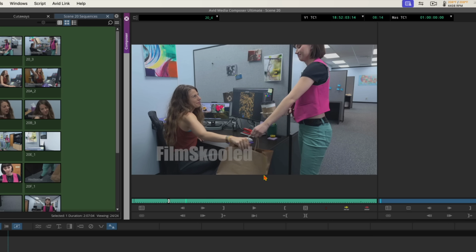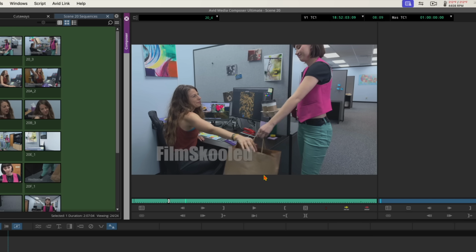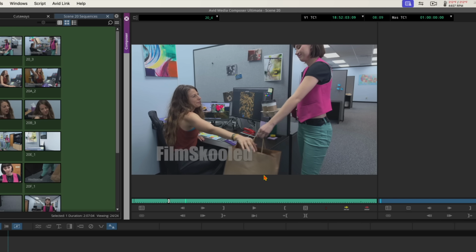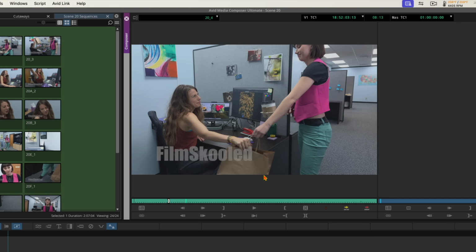Okay. Okay, I think that's a good place. So right after she says okay, I'm going to mark it out as they're kind of passing the bag in between them. Once I get it close, I might use my left and right arrows to go backwards and forwards, and maybe right as she's got her hand on that bag. This is where we want to stop using this clip. So we're going to mark an out point.